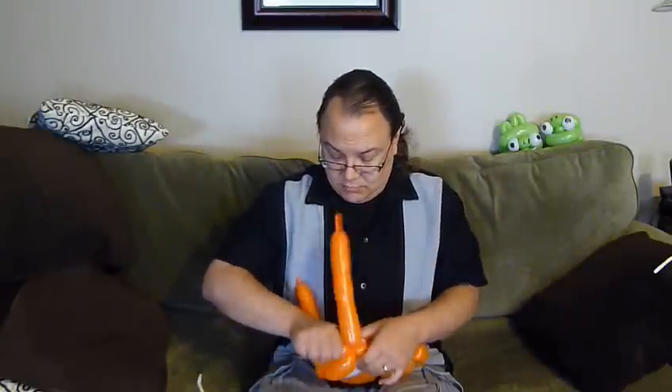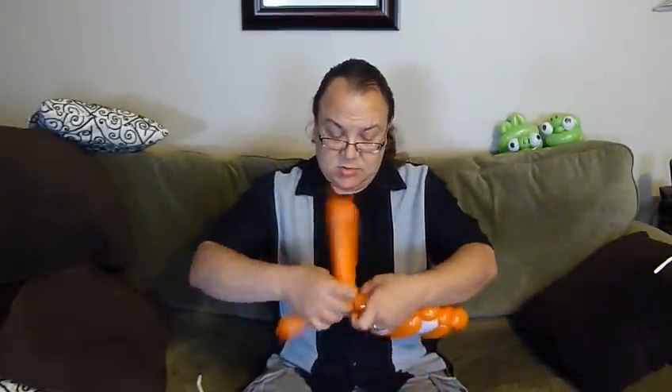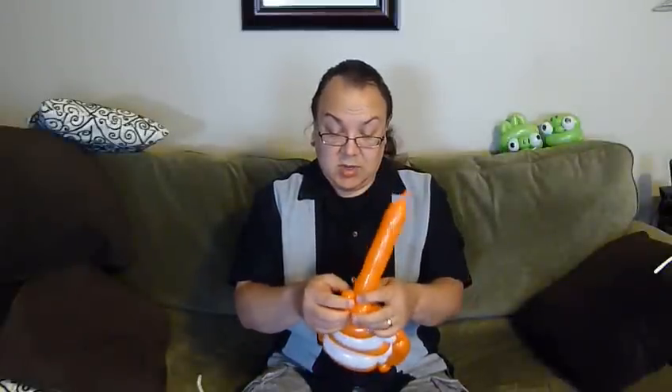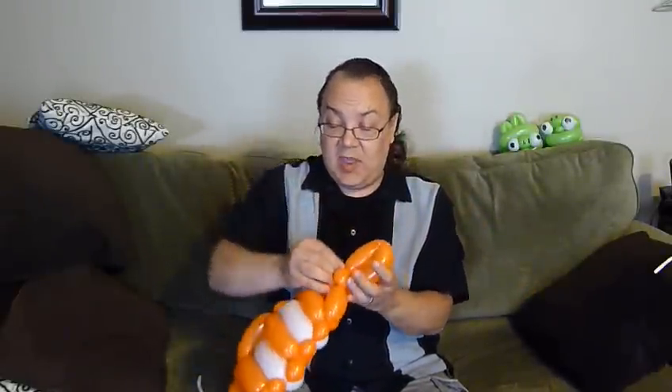Back up. This is what we have so far. We're going to make our tail now — make about a three-finger bubble in each balloon, three-finger, three-finger. I'm going to take the shorter of the two balloons and make a pair of pinch twists, then get rid of the rest of that balloon — tie it off or wrap it off, whatever you normally do. With the rest of this balloon, just make a loop.